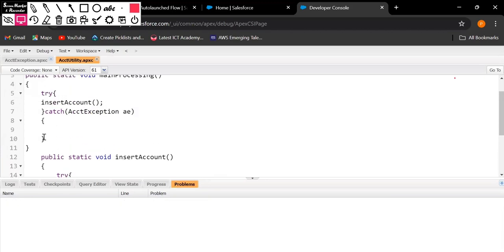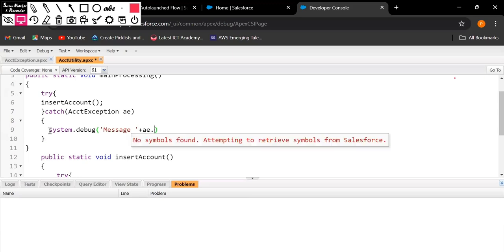Now here I'm going to say system.debug message plus ae dot get message.